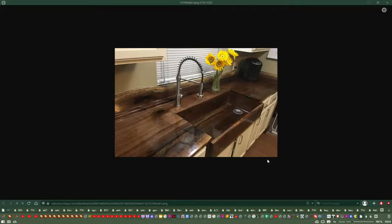Now this isn't saying what kind of sink I'm going to get. This is saying what it's going to be made out of, and what I want the general sinkiness to be. I plan on it being more square, but it is going to be made out of wood, you know, covered with resin. That'll have to be maintained with resin every year.